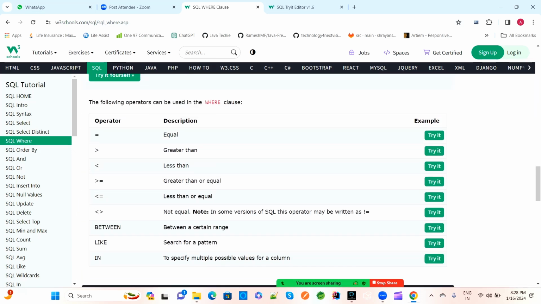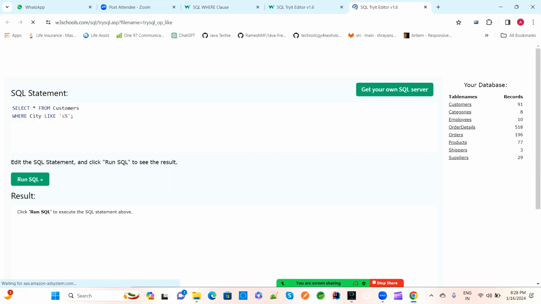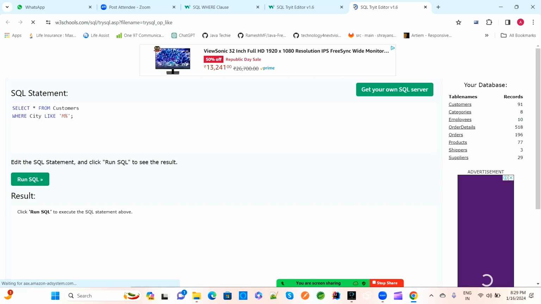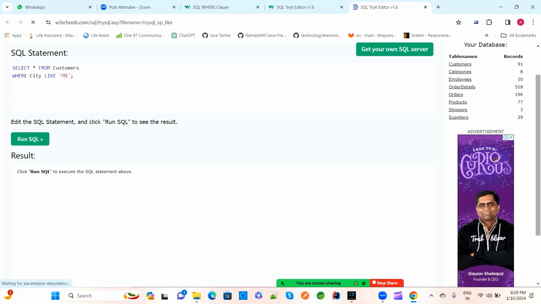So if you want to fetch the details of customers whose name starts with some letter, like Amarjeet or something, you write select star from customer where city like Mexico. So if you want cities starting with M, meaning Mexico and others also, what will happen if you run this program? All the cities with the starting letter M will come, and star means all the information here.